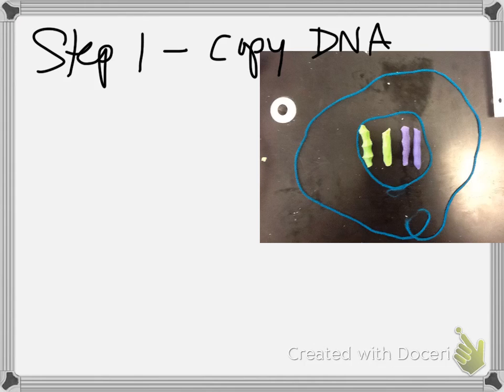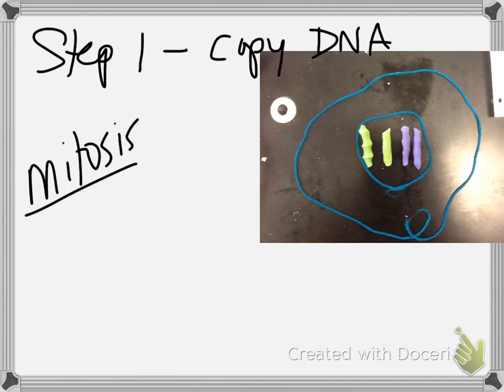Let me tell you that this process is called mitosis. You don't need to write that down. But there are about 15 steps in this whole thing, and we used to teach them all. And that's stupid. Because quite frankly, you don't need to know all the little microstructures in the cell for this. You don't need to know all the little stages. You need to know the big picture. And the big picture is before you can copy this cell and make 2 identical copies of it, you need to copy all the DNA.